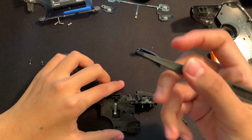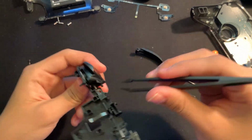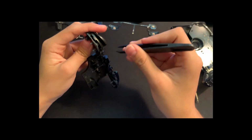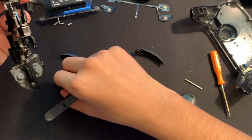Okay, so I figured it out. That's why they included tweezers right here, is because we have to take out this little metal bar. So if I go and do it on the ZR right here, we have to take out this metal thing right here. It just fell down, but we can go, and once that's out, we can go and lift this up and put it to the side.